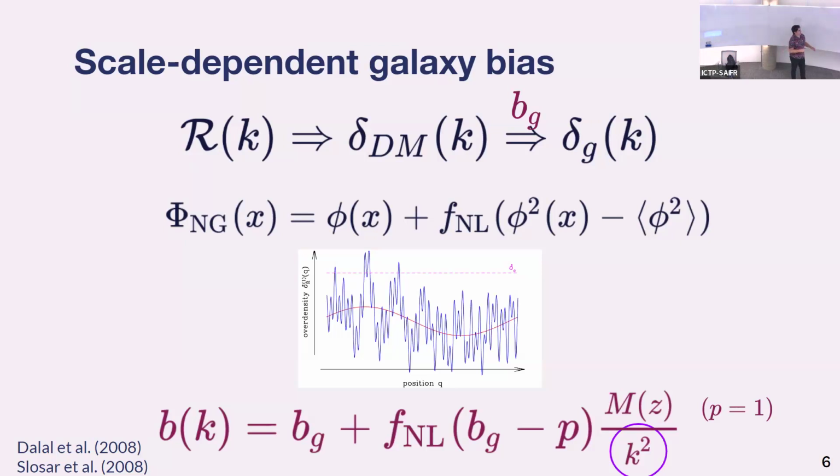So you have the evolution of how these overdensities become halos. This has a particular function. But now, if you have primordial non-Gaussianity, this FNL parameter will couple long wavelength modes with short wavelength modes, introducing a variation in these galaxy biases. As a summary, the introduction of primordial non-Gaussianity will change the relation between matter and galaxies, where now this bias will not be a constant anymore, and it will be a function of FNL, and it has this particular behavior of one over k squared.